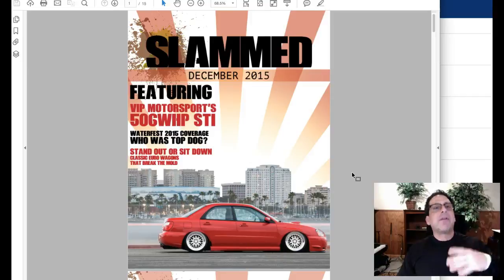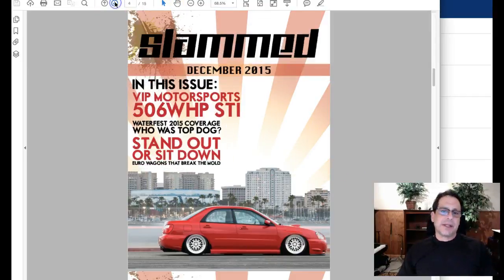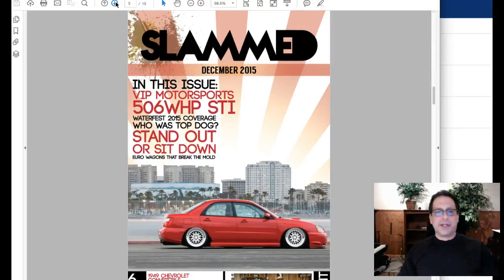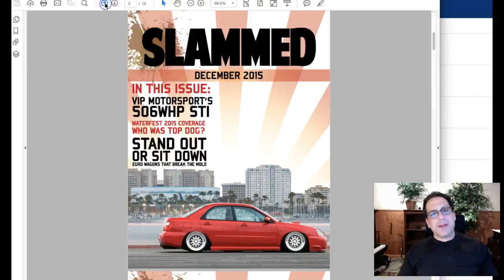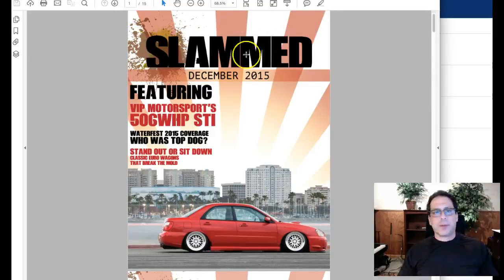We have 5 iterations of the same concept, and that concept being the car on the beach with the starburst behind the building, and then this cluster of type right here. Also, by this time, you should have your masthead already nailed down.